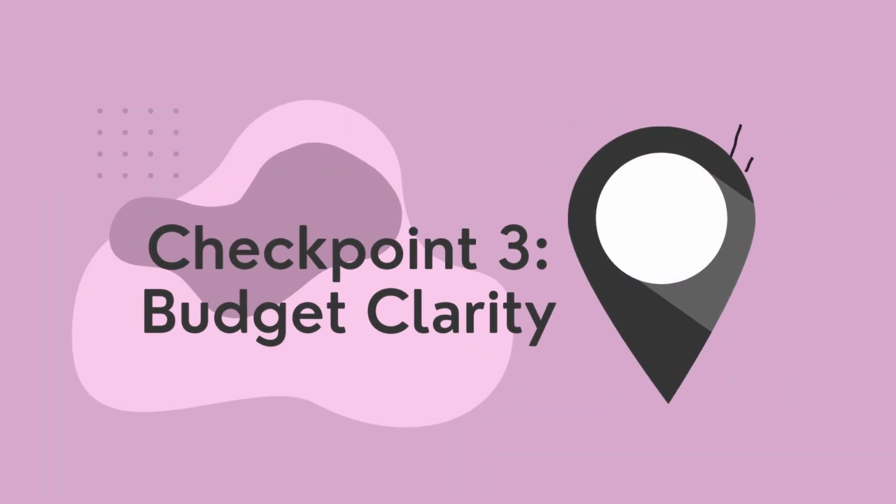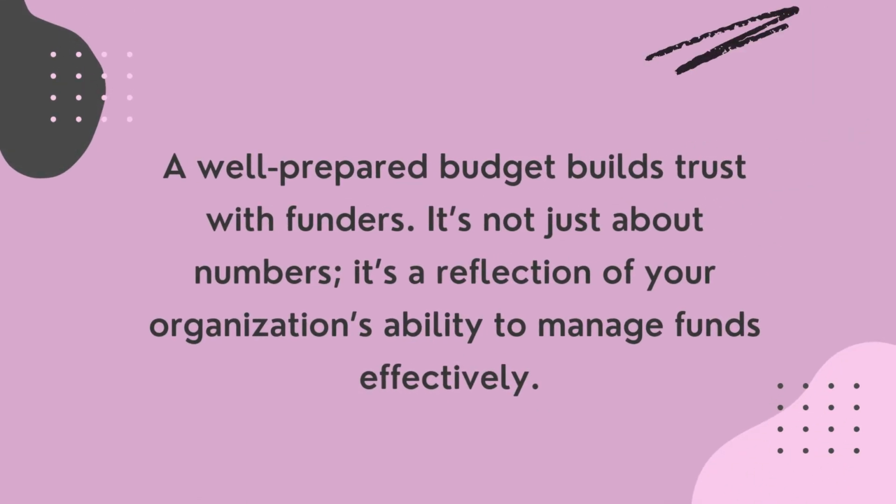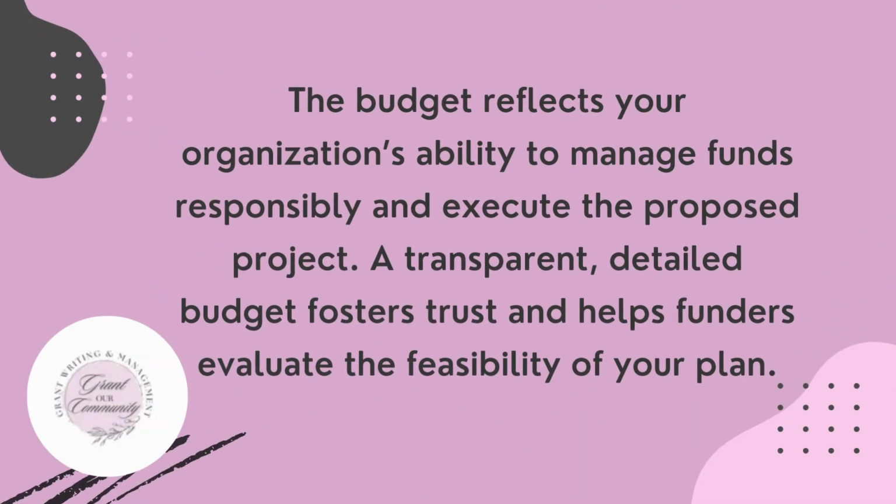Checkpoint 3. Budget clarity. A well-prepared budget builds trust with funders. It's not just about numbers, it's a reflection of your organization's ability to manage funds effectively. A budget reflects your organization's ability to manage funds responsibly and execute the proposed project. A transparent, detailed budget fosters trust and helps funders evaluate the feasibility of your plan.